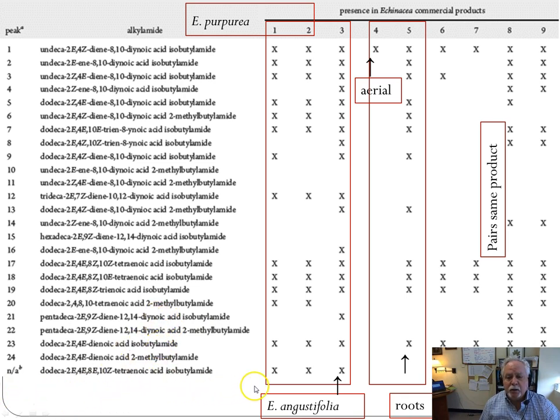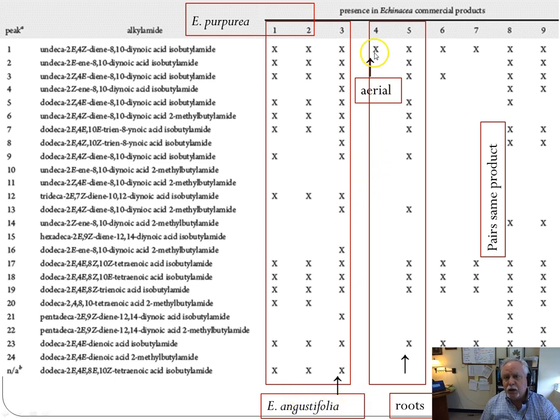So this is the distribution of the alkylamides. Remember, these first 2 were just Purpurea, and the addition of Angustifolia was in this third one. And you can see that there are some differences here, here, here, here, where you have compounds that were not present. But since it was a mixture, remember it was Purpurea and Angustifolia, this is unexpected, the absence of that there. So part of this speaks to the ability to recognize what compounds to expect, but also says there's natural variation, which makes it very difficult.